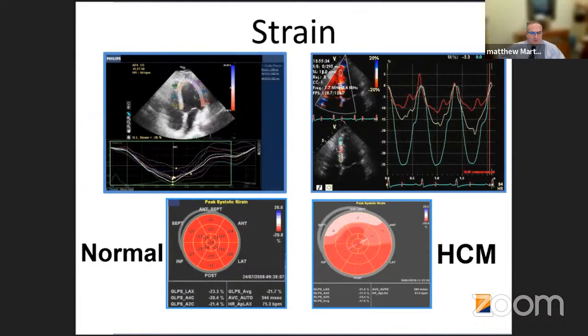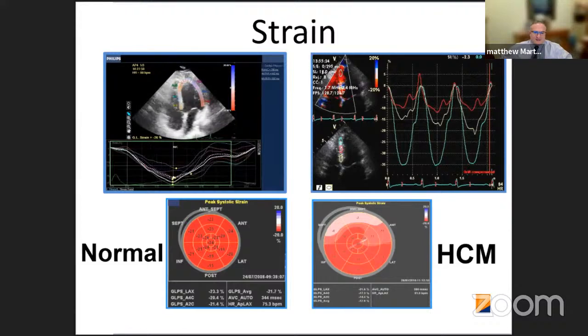We would expect it to be normal, very normal in the endurance athlete, minus 22, 23, 25. In the strength athletes, we often see the strain dip into that minus 18, 19 range, but still expected to be normal. And then contrast that, of course, to septal changes like you see here in hypertrophic cardiomyopathy, or if there's apical sparing with amyloid can overlap with this, and that blueberry pattern for apical hypertrophic cardiomyopathy.